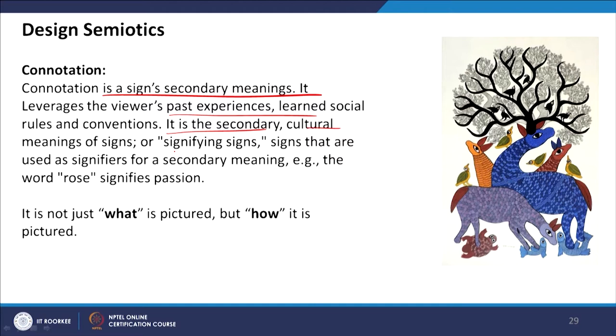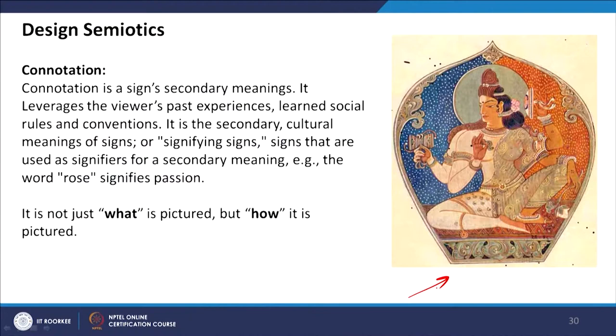So this is a painting basically from Madhya Pradesh, the central part of India, which is a Gond painting. If you look at the painting, this is a deer, and the deer's horn is transformed into a tree. This comes from the folklore of a particular site. If you know the folklore, then you will understand why this is painted like that, and how the flora and fauna interact with each other, and based on that the story is there. Otherwise this is just a deer with a horn that is turned into a tree. So the next layer of meaning will only be understood or interpreted by the people who understand this style of painting.